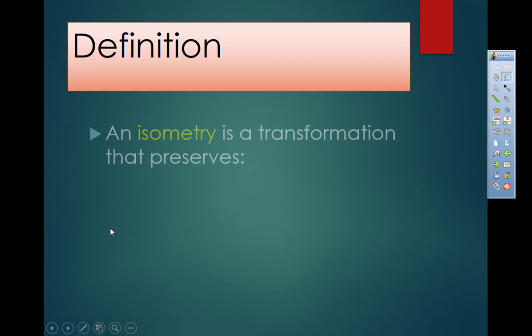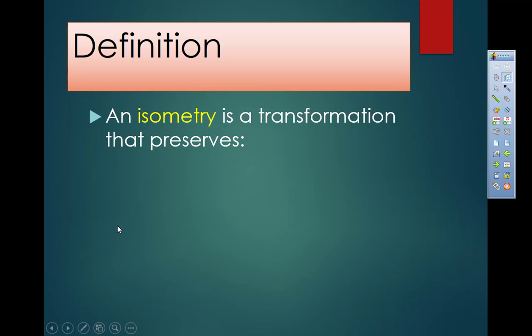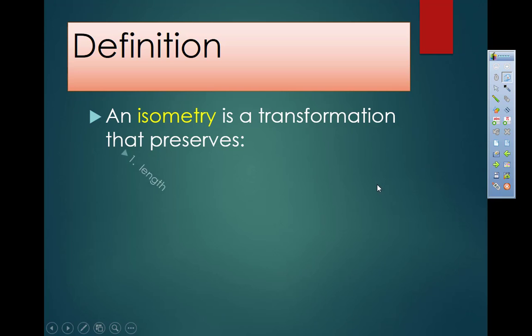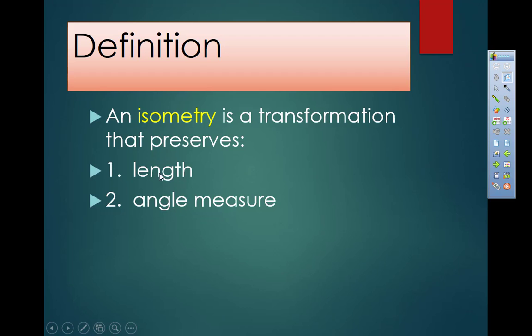And so I think I'll give you a new definition now. Isometry. Isometry is an idea that's used throughout the chapter, and it basically means the triangle hasn't changed size and shape. It preserves size and shape. Let's take a look at that. We say length and angle measure, but if the lengths are all the same, then it's the same size. And if the angles are all the same, it's the same shape. So an isometry preserves same size and shape. So you'll notice in all transformations, the isometry is preserved between the two. In other words, you don't have a new triangle.